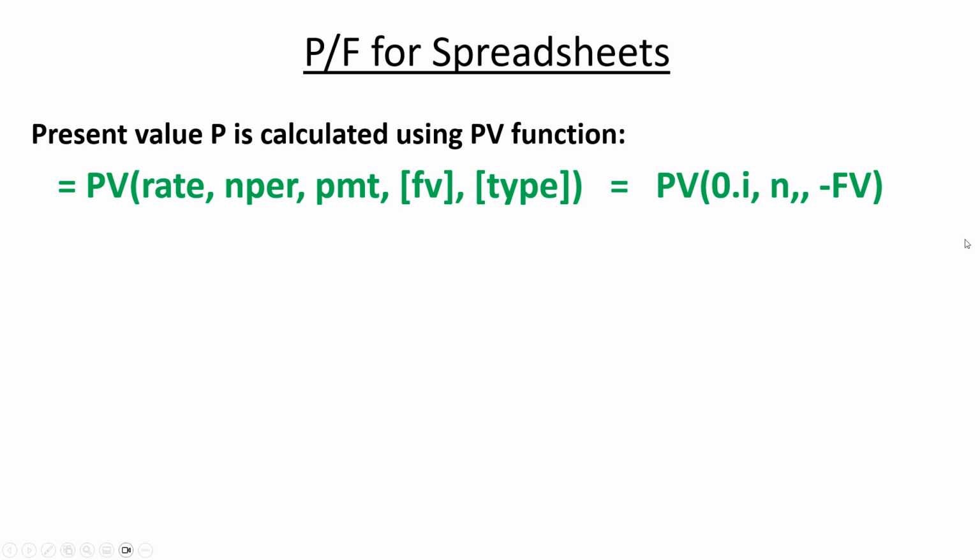Okay, so just as another way of showing what goes in, equals PV, then a parentheses, you enter the interest rate as a decimal, enter the number of periods, and then most of the time what we're going to do is put in 2 commas, because we're going to want to skip over the payment field. In all but just a few rare cases, we'll put the quantities that we're having it calculate in the FV field. And what about this minus sign?